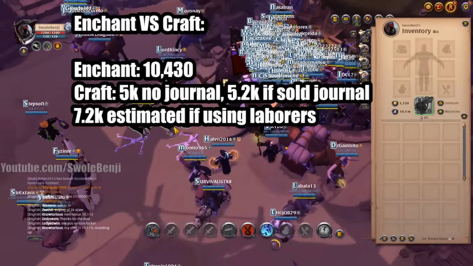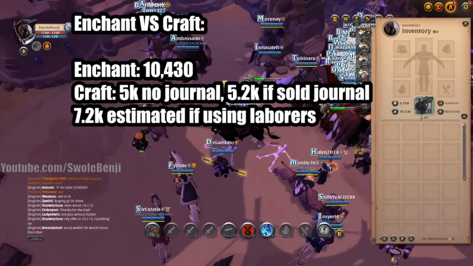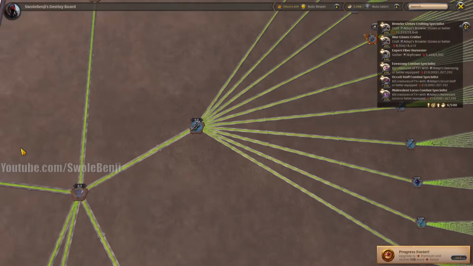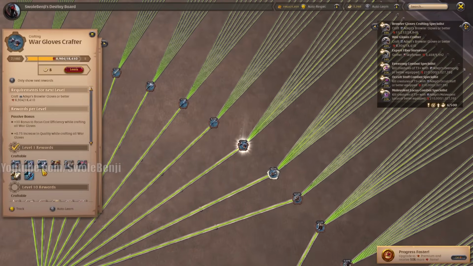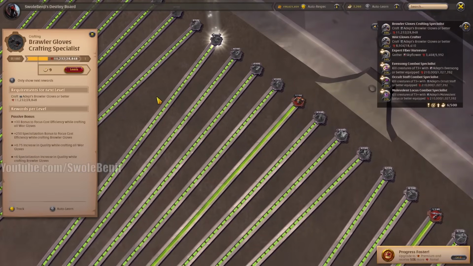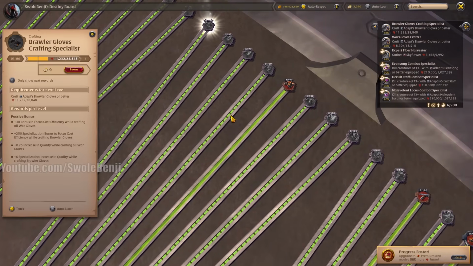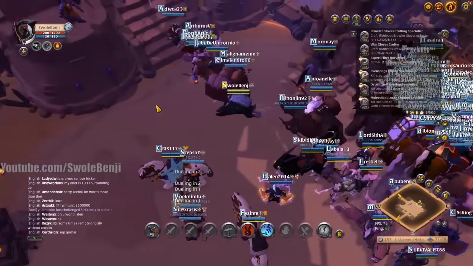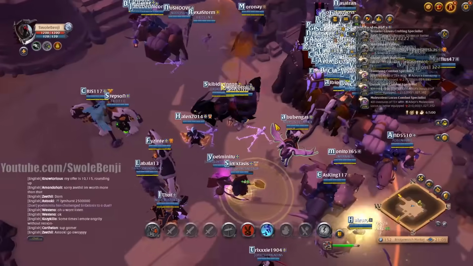Now, I will say, even though this is almost a 3 to 5k silver difference, crafting also benefits your character because whenever you craft things, you are adding experience points to your destiny board, and the more you craft, the higher level stuff you can craft, and the more specialized you will get in your crafting. So it's okay to not make as much silver if you want to become a crafter in that field of weapons. At the end of the day, crafting an item with focus gives you the biggest return, and it really pays dividends later on.